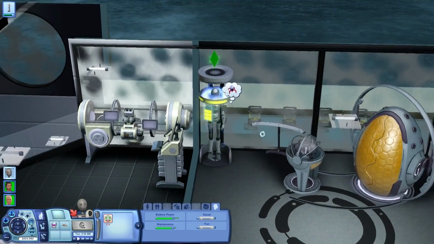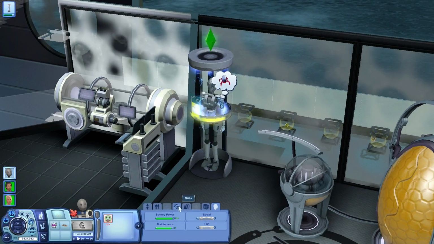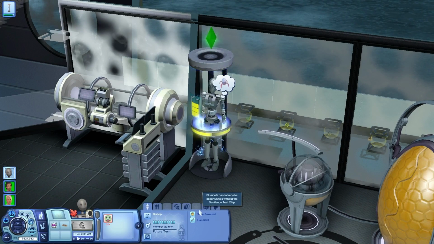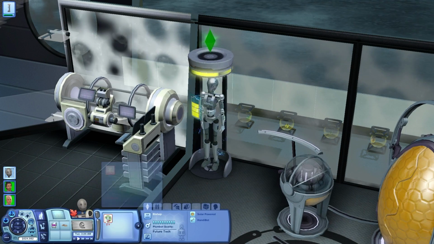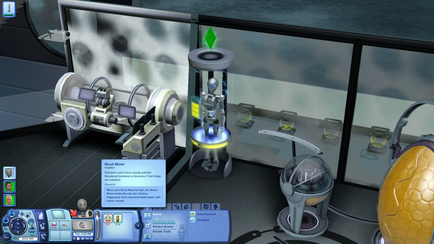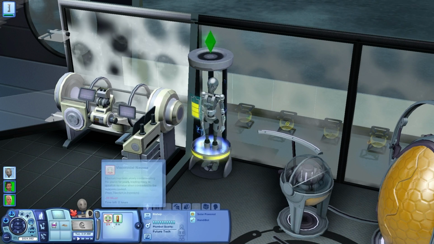But he can't do a whole lot because he doesn't have that many skills as far as his traits. So he's got solar powered and handy bot. Can't do much. He does get this moodlet. I didn't know if he would or not. So it doesn't really affect him though because he's inactive. So you can do this all day long.